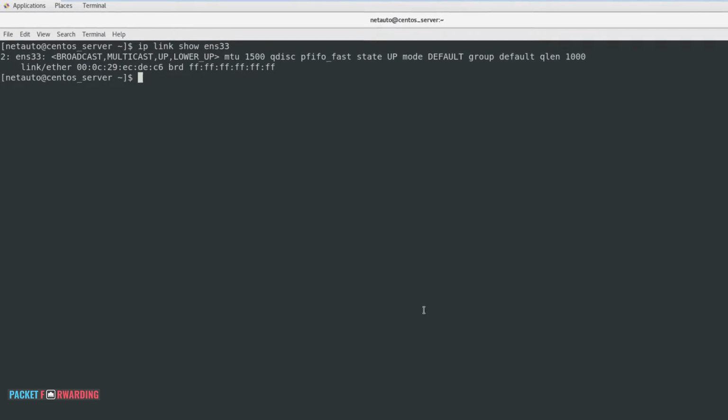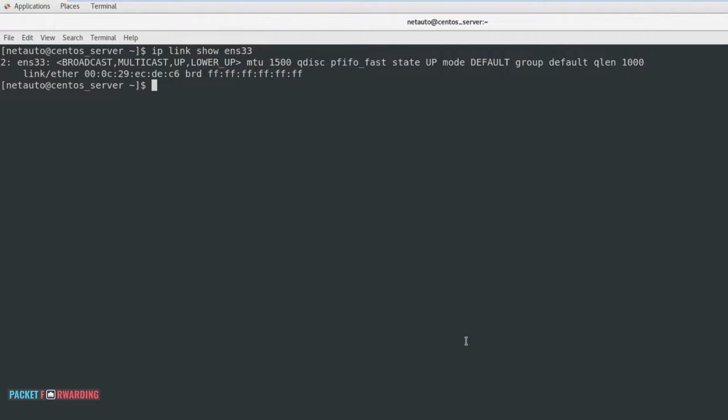As you notice, we only got layer 2 related information by using ip followed by link followed by show and the interface that we are passing to this program. This is how you can get layer 2 information of an interface using the ip network utility. Now, you can also get the same information that you see here on the screen by using the legacy method, which is ifconfig.